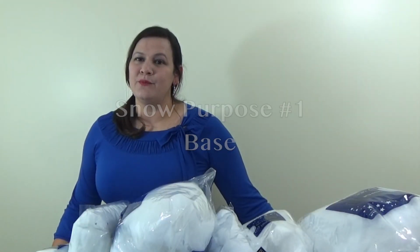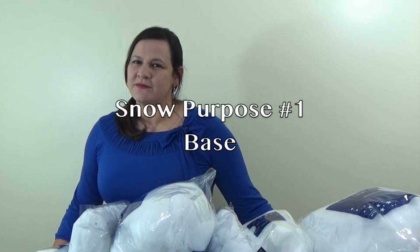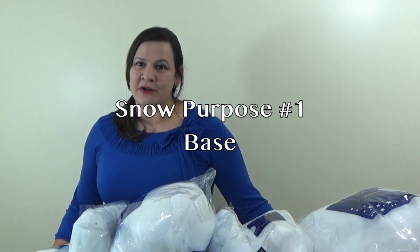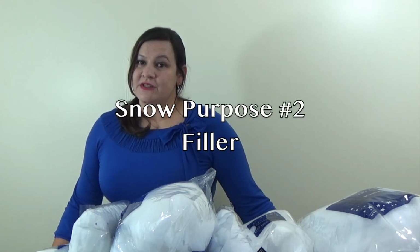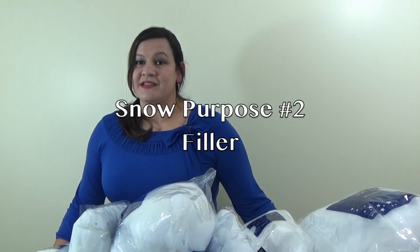The first and probably most important purpose of snow is to cover up your structure. This is called snow base. The snow base will cover your structure so that you can lay your village pieces on top of it. It's usually flat, uniform in shape, and it should allow you to cut and remove sections of it with ease. Snow base is used before you cord your village with electricity and before you lay your pieces on top of it.